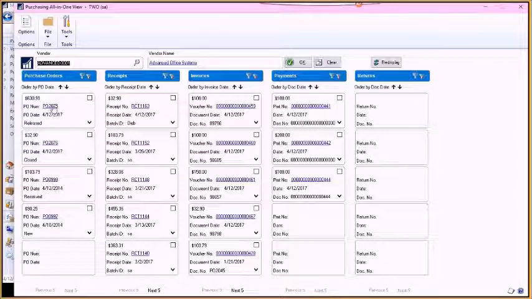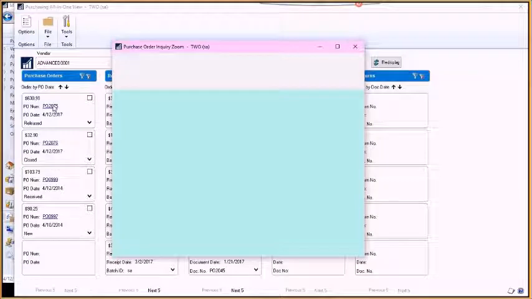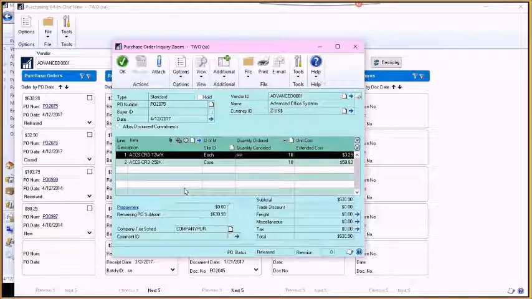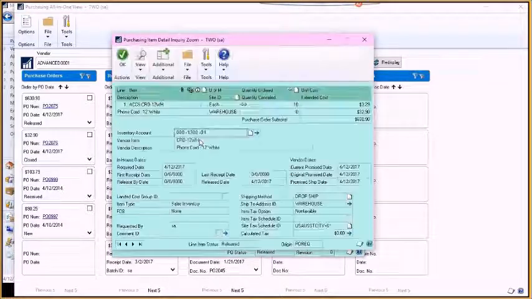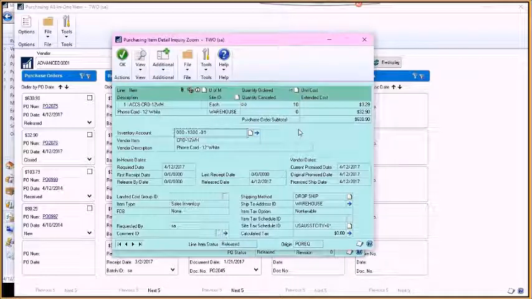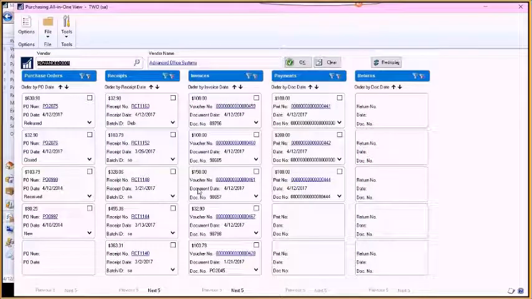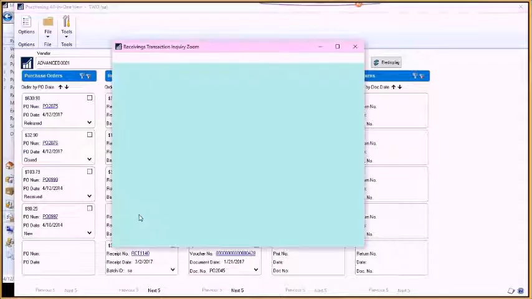So I can drill back into that purchase order, and I can get into the purchase order and see the additional information related to it. If there's something specific that I'm looking for, we can do that. We can drill into the line item detail, see the accounts that are assigned to it. Maybe there's receipt date, promise information. You can see all that from this window, and you have it all in one very convenient place that you can access. So if you're looking for something specific or you just need a summary at a quick glance, you can see where that vendor's at.